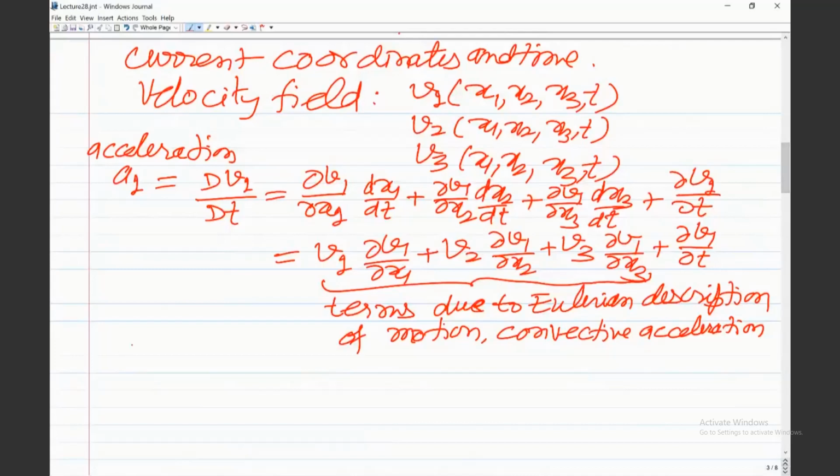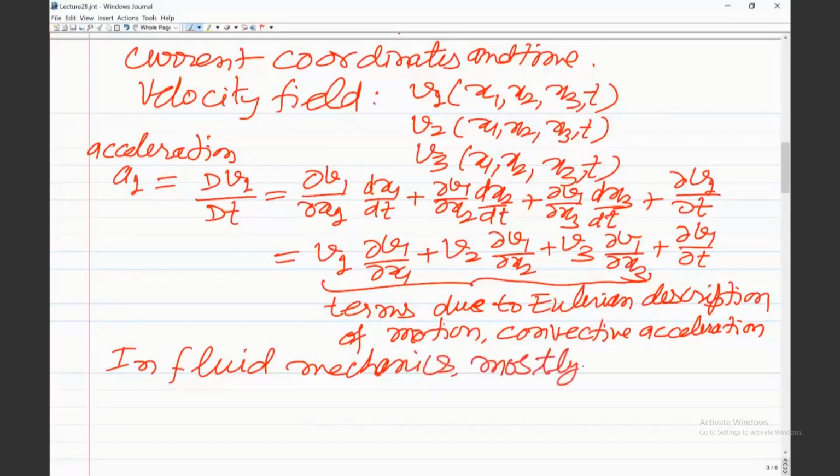And most of the time, in fluid mechanics, because the displacements are quite large, it could be of the order of kilometers and so on, depending on the problem, you cannot trace the material points because that would be very difficult. So in that case, the Eulerian description of motion is used, wherein you fix a control volume and study the behavior of material points occupying that volume. And as I said, at different time instances, different material points may occupy that control volume, the fixed space. So in fluid mechanics, mostly the Eulerian description of motion is used.